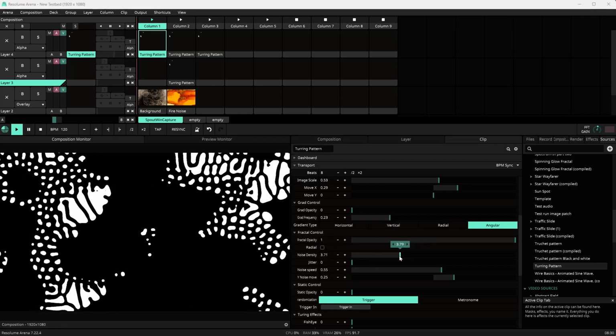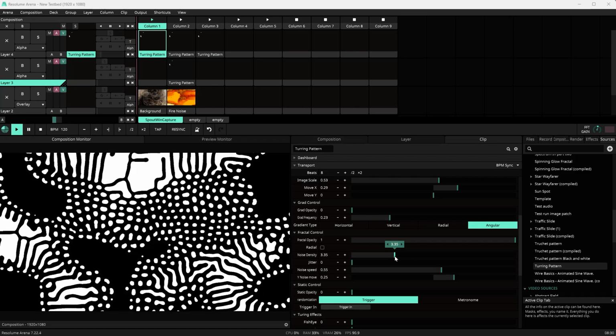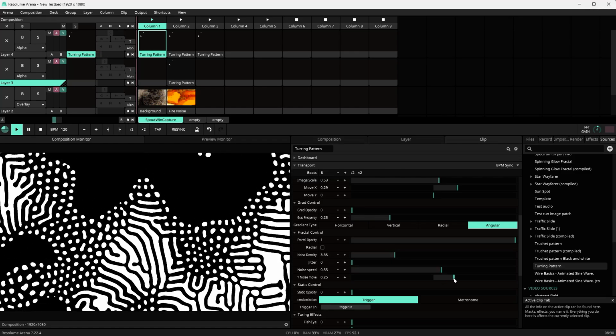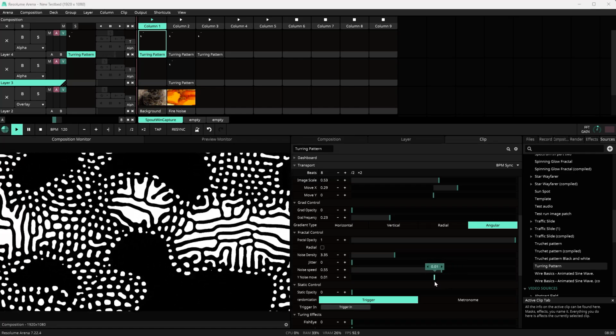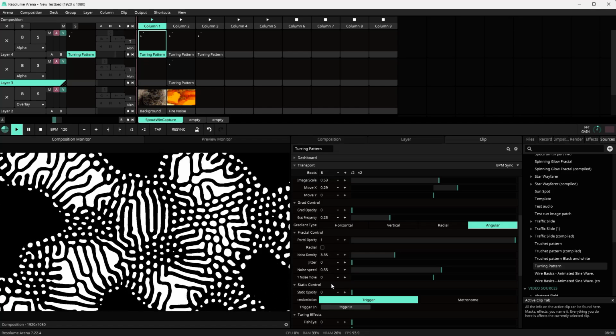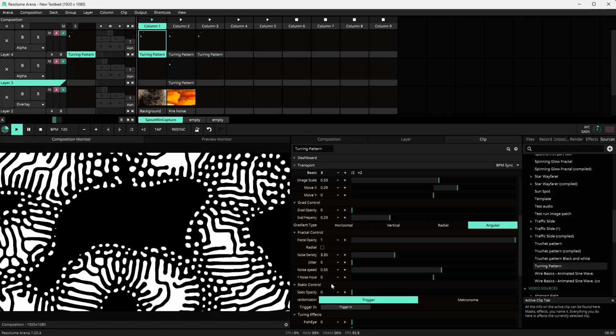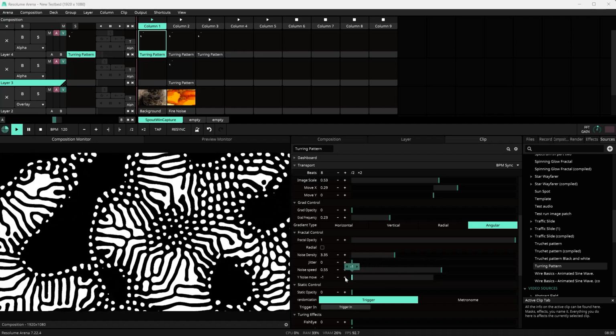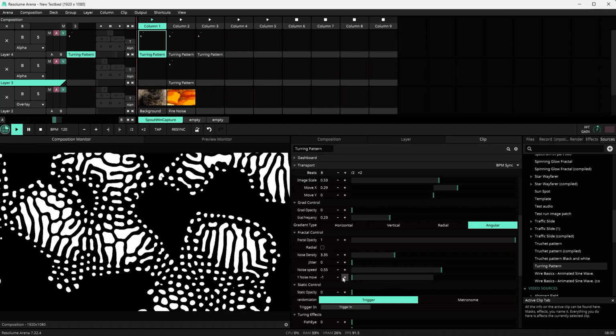So if I take down my noise density, you'll notice that it's cycling through. And there's a noise moving up and down, right? So I can change this to 0, so it's not moving up and down the screen. And now it's cycling through its Z formation, right? And then you could do moving it up.